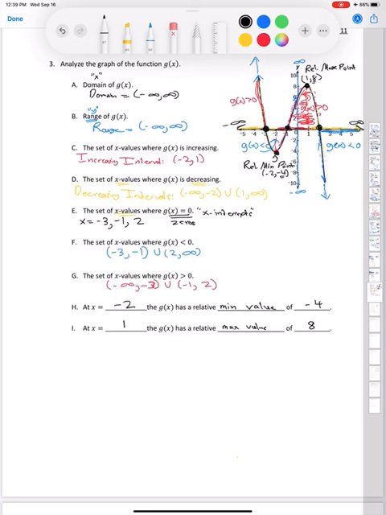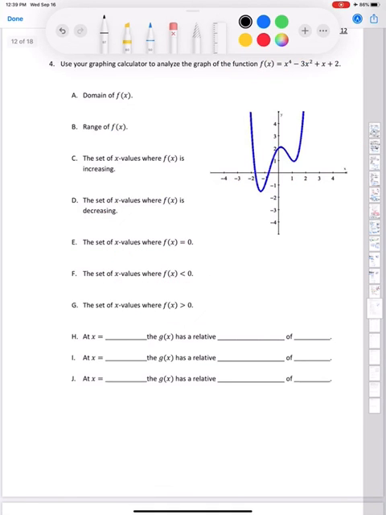All right? So that's, again, reviewing, analyzing the behavior and the characteristics of a graph. And we do the same thing in our next one, in example 4. This next problem here, we've got a graph of a function given, and it's asking us to analyze the graph. So let's go ahead and look at the graph of this function as we go through our characteristics. We'll talk about domain, range, and we'll do that in a little bit.